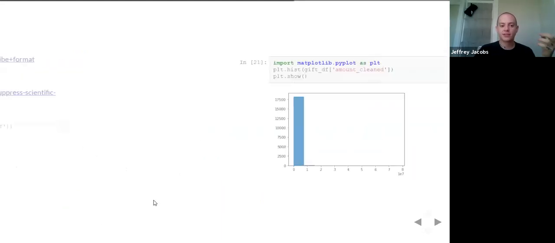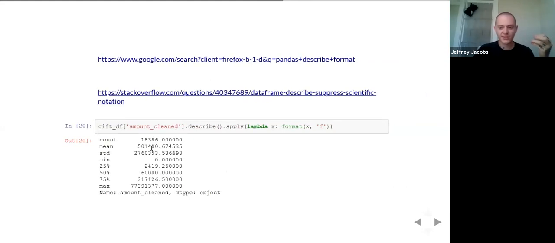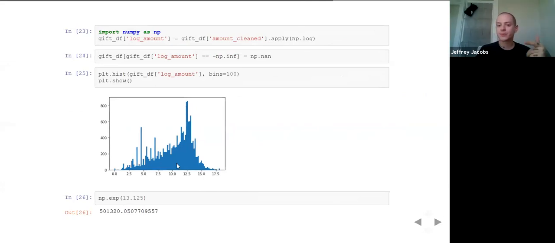And if we go back to when we called .describe, it's really close to the mean, right? So the mean is 501,400, and this guess from what this spike was is 501,320. So you can use log plots, and as humans, I think it's a lot easier for us to see the mean will be somewhere around here. Cool.